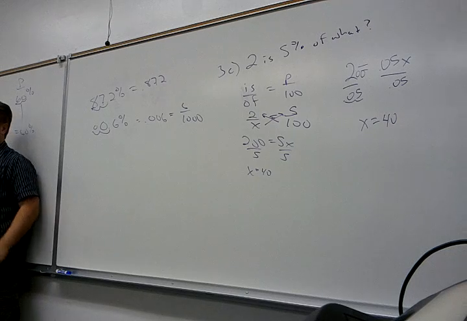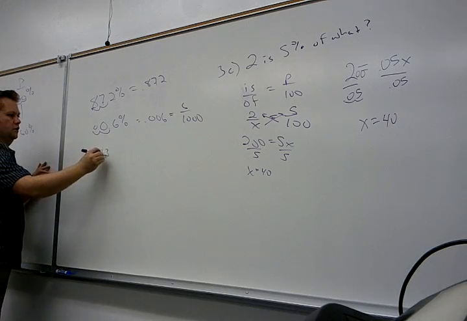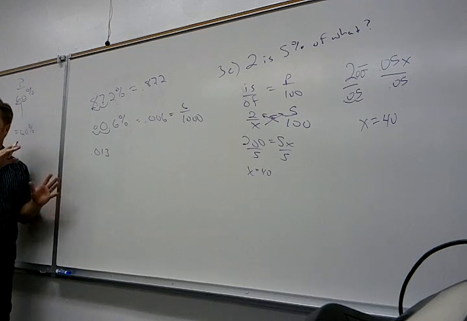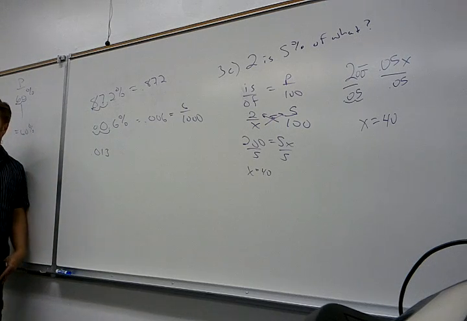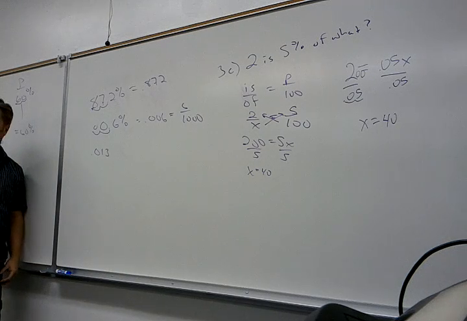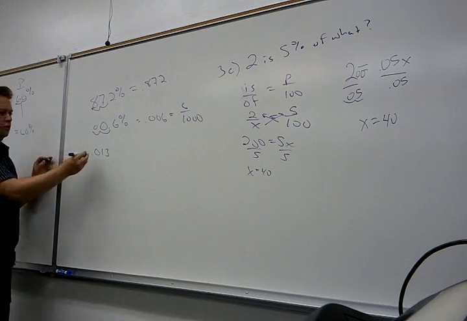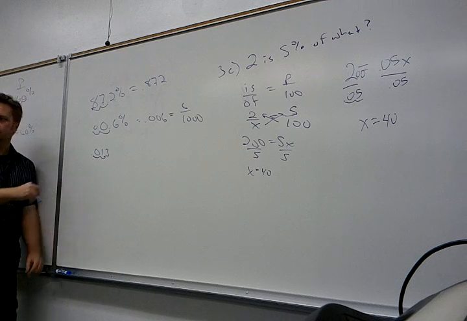So it was like 0.013. As a decimal, 0.013, right? And then from there, it would be 13 over 1,000 for the fraction, and then for the percent, it would be 1.3. Could be, yeah. Because you always move this once, twice.